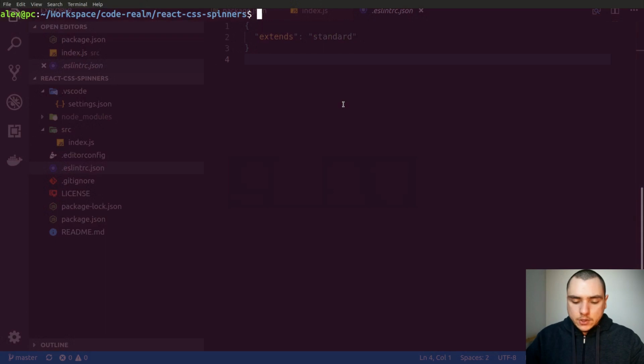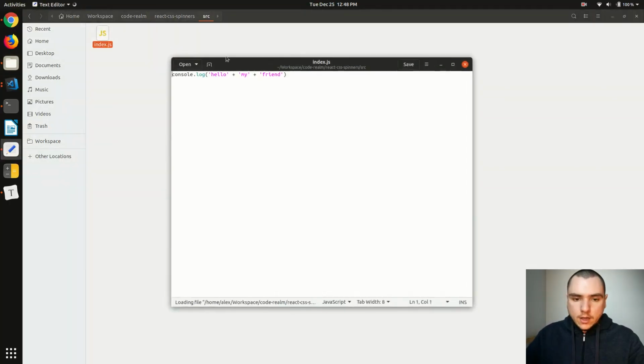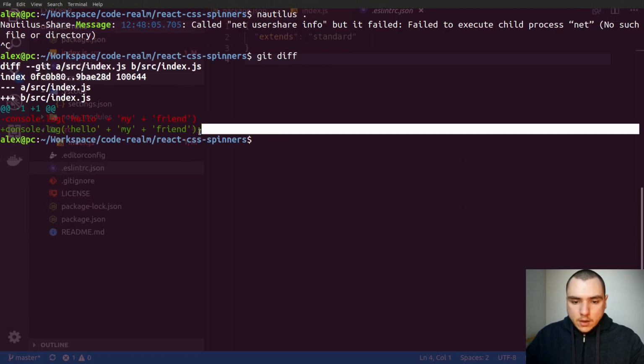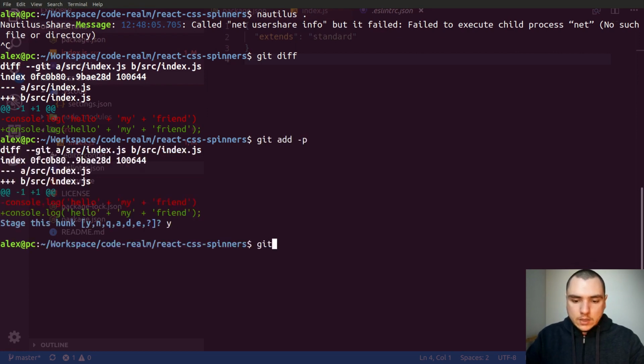So for example, if I were to go back to the terminal, if I open the directory myself, I could still go ahead and edit the file manually like this. Now if I added a semicolon at the end, and if I go back to the terminal, if I do git diff, you're gonna see that we still get the semicolon at the end. So nothing really prevents me from doing an add on that file and doing a commit afterwards.